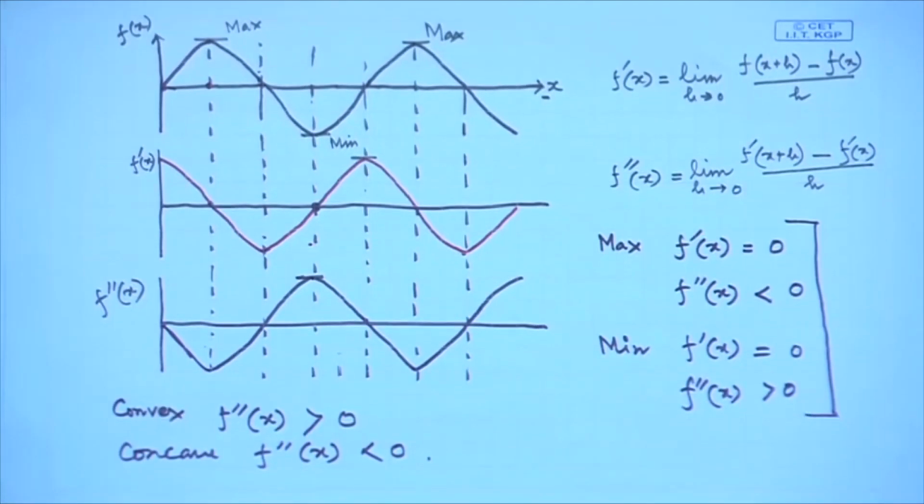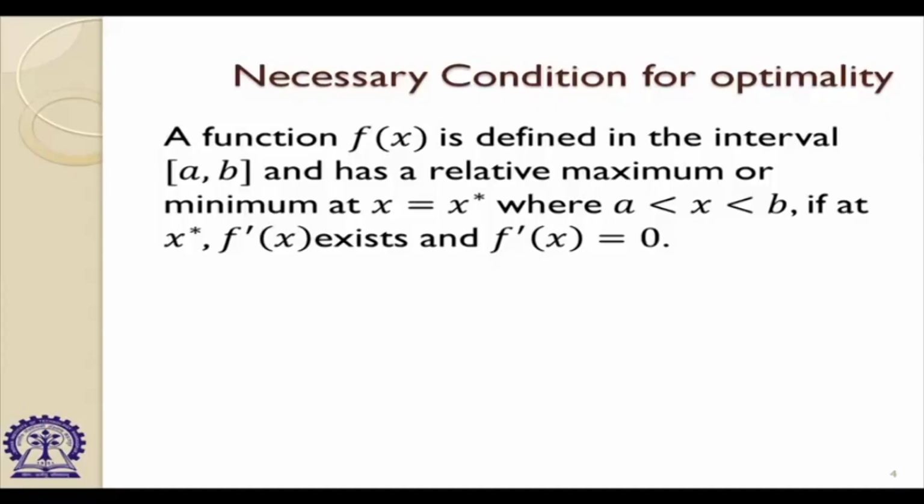Now we will use this fact for solving the unconstrained optimization, rather the unconstrained nonlinear programming, that is of single variable. Now if I consider a function f(x) that is nonlinear in nature, and the domain of the function is given as the interval a to b, then we will get the relative maximum or minimum at point x star if the first order derivative is 0, but it must exist then only. All right. You know this fact, but I do not know whether you can prove it or not. That is why I am coming to that part, how to prove this.